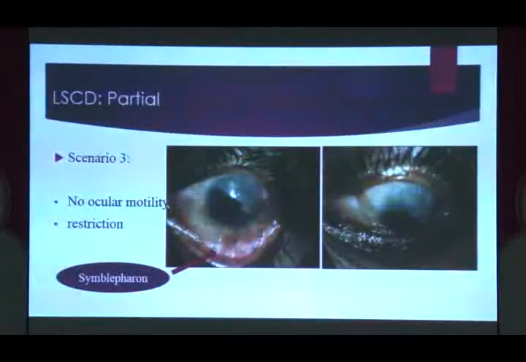So I think the third scenario is you have no abnormal ocular motility. Like, there is symblepharon, but there is no ocular motility disturbance. So what do you think, doctor, about this patient? How do you think that the symblepharon should be touched, or let's do the cell-based therapy alone? No, the important thing is that you have to look for, from an oculoplastic perspective, the closure of the ocular surface with the lids. Like if the symblepharon is causing much disturbance in closure of the ocular surface and the ocular surface is getting exposed, better to release the symblepharon, put an MMG or an AMG. Okay. If not, then you can observe. I think if there is no ocular motility disturbance, we should leave it like that.